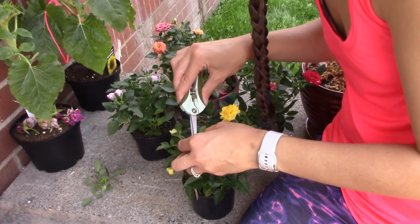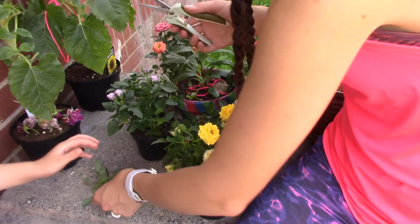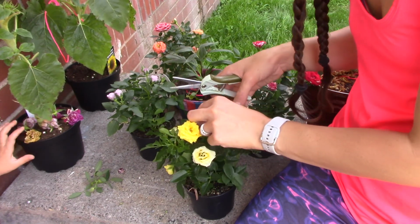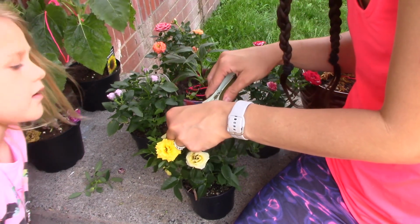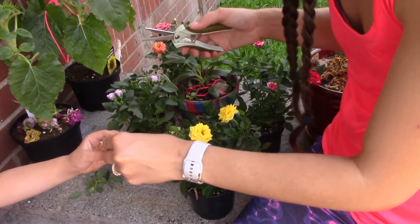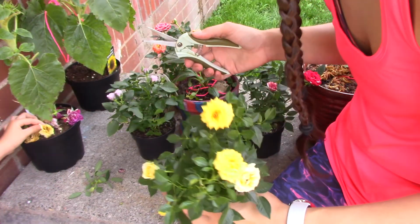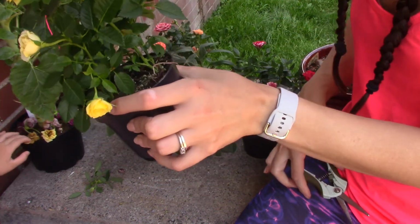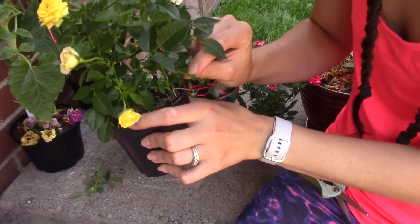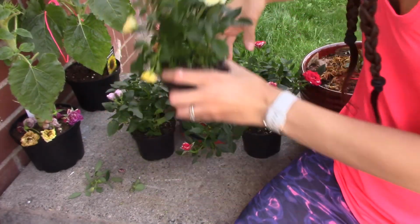And the concept again is the same. Golden. I love golden. This is something that you're going to need to keep up with and continue to do as the season goes. And again, look for your blight and take it off.